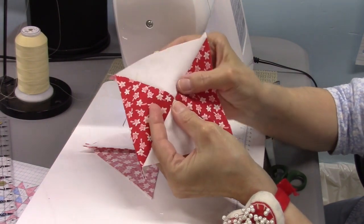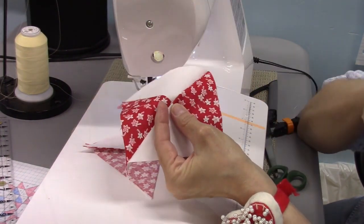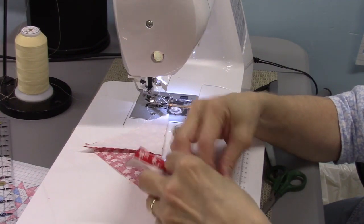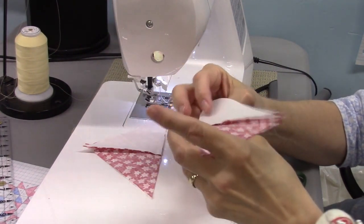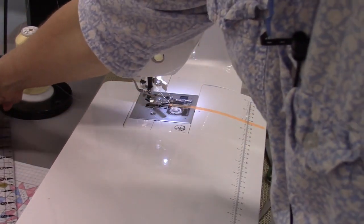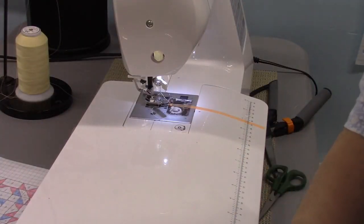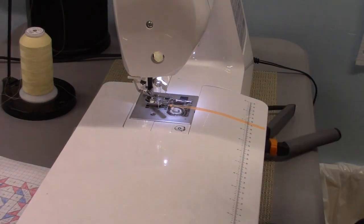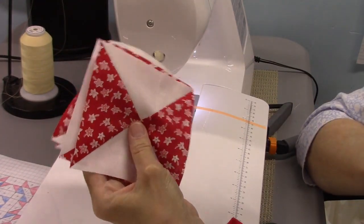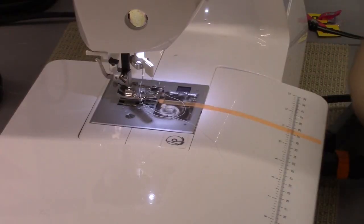So I'm going to press, and then I'm going to measure. These need to measure 4.5 inches. So, if they're a little bit large, then I can always trim down. But let me go ahead and press these. And they are a little bit large, so I'm going to go ahead and trim them down. Okay, now I have them all trimmed down to 4.5 inches.